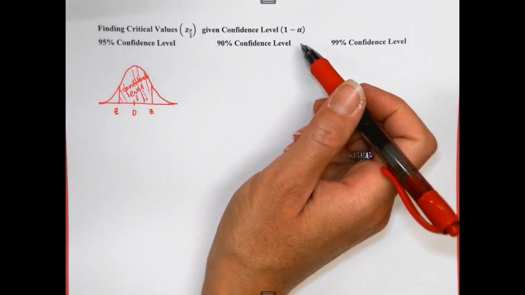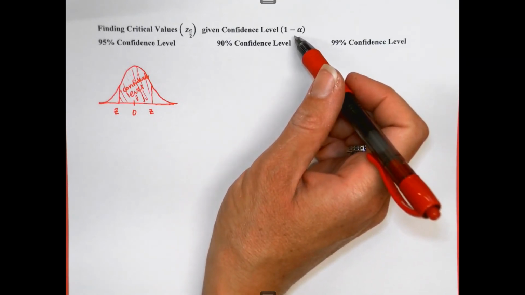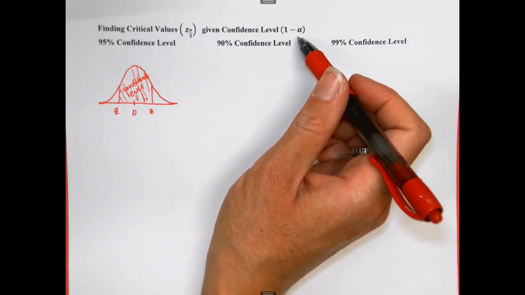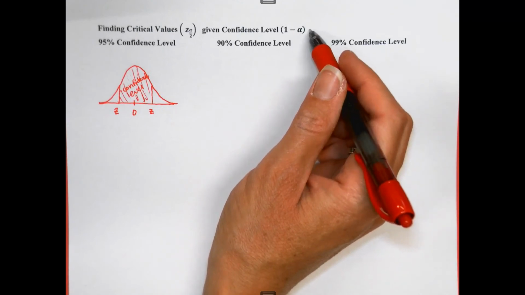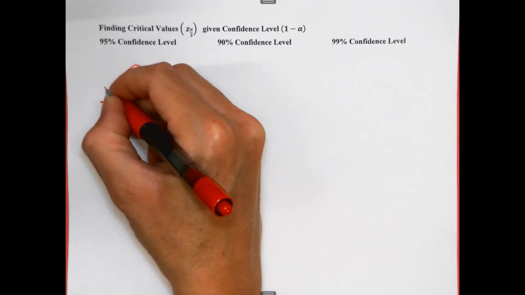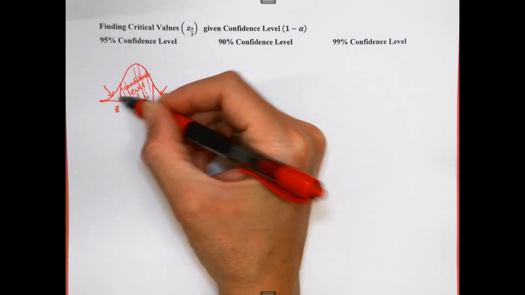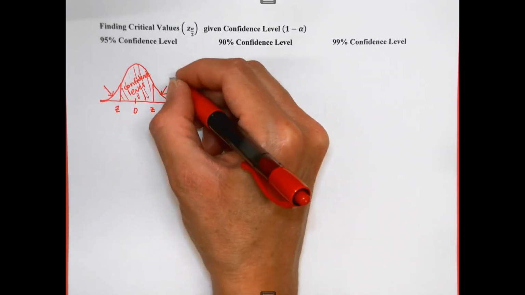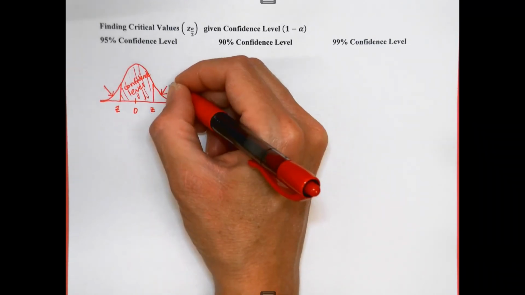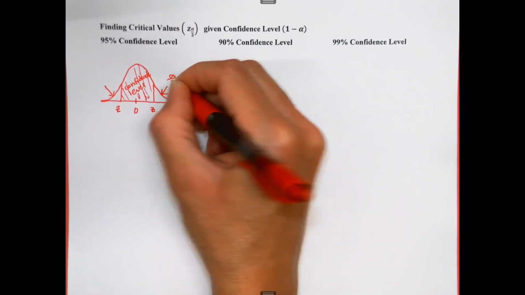Our confidence level is going to be 1 minus alpha, or the complement of alpha. So what is alpha? Alpha is the area that we don't want. So our alpha are these outer sides here. However, notice there's two of them, and because of symmetry, they're going to be equal to each other. The whole sum of them is alpha, so therefore each side is going to be alpha cut in half.